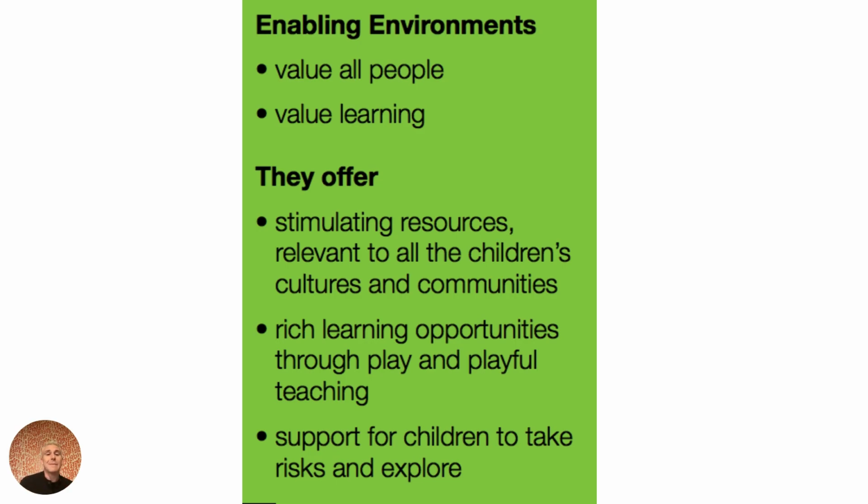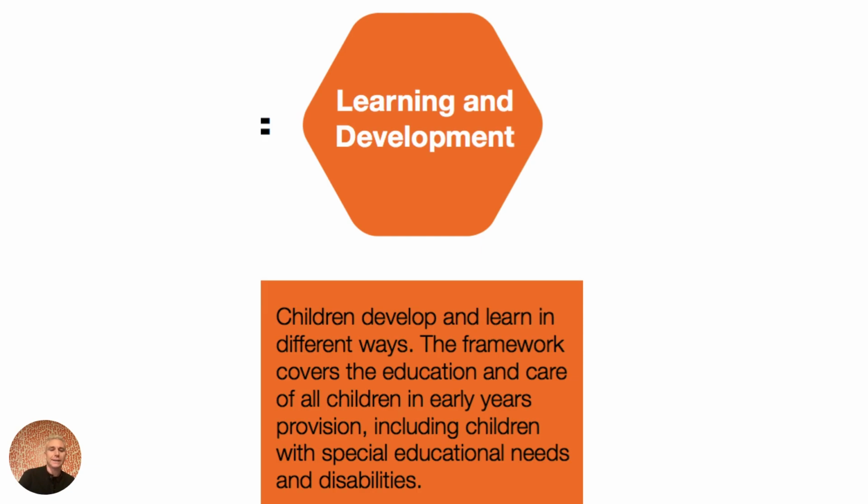What the EYFS says enabling environments are: environments that value all people, value learning, and offer stimulating resources, toys, equipment, games, art resources, etc., relevant to the children's cultures and communities, rich learning opportunities through play and also playful teaching. And enabling environments provide support for children to take risks and to explore. And those three elements together contribute to the fourth principle, which is learning and development.